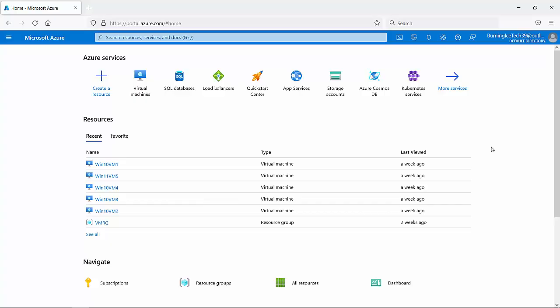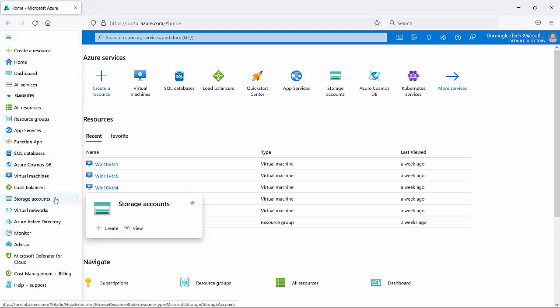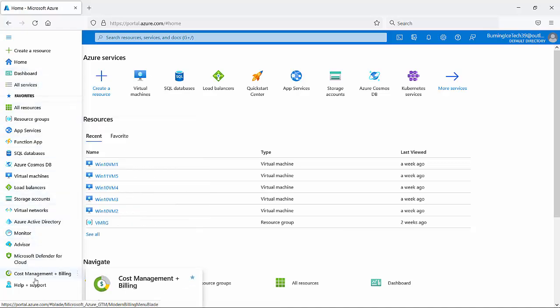Right, folks, here we are on the Microsoft Azure portal. You don't have to worry about all of this stuff. This course is not really about Azure per se. So I'm going to go here to the left-hand side. This is known as the navigation pane on the Azure portal. It used to always be locked in place, but now it just disappears automatically on its own, for the last year or so. So here's a list of some of the functions and features you've got access to on the Azure portal.